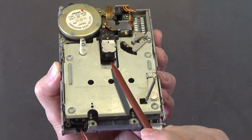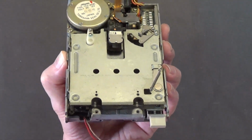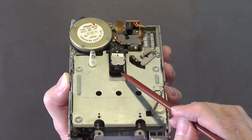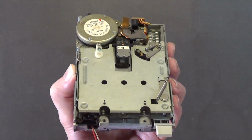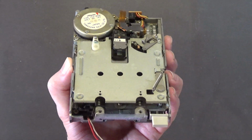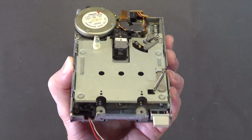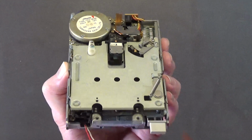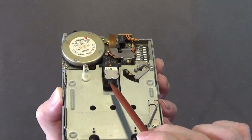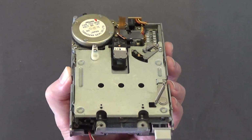Because not only does it clean the heads, but there is a thin plastic cover that covers the actual head. And that needs to be kept polished. And that's one of the things the head cleaning disc does. It polishes that thin plastic cover that covers the heads.